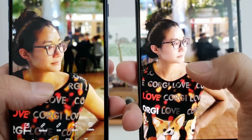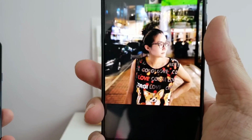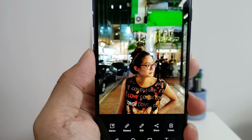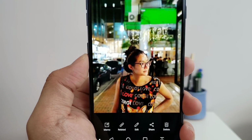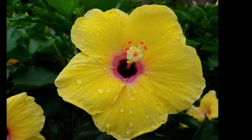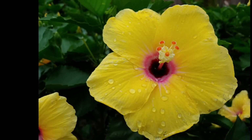And on top of that, the blur is a little bit too strong. The depth of field, it almost looks like on the Huawei P20 Pro, she almost doesn't look natural. It looks like I photoshopped her into this background. Whereas on the LG device, it's a lot more natural and her skin tone's a lot closer to real life. So I'll show you more photo samples here. Just a very strong camera all around.